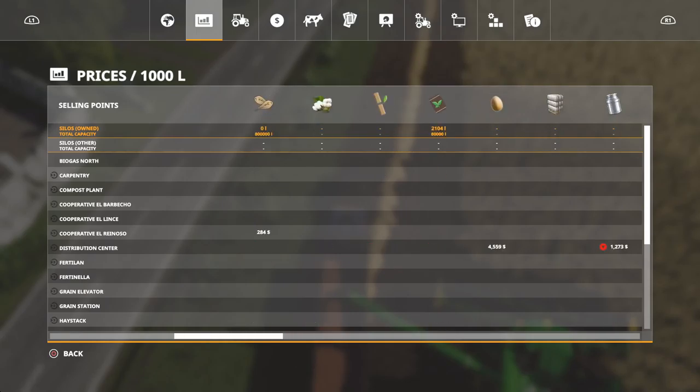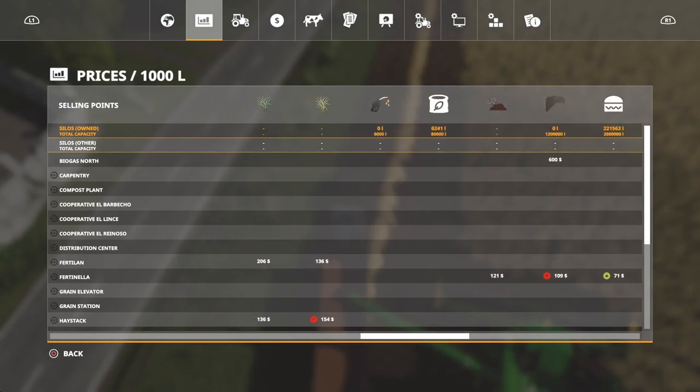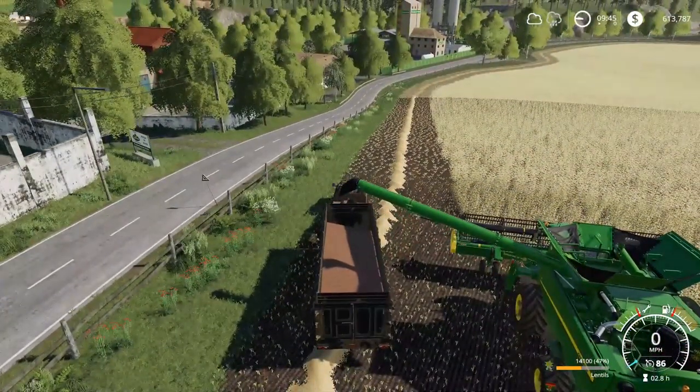What are the soybeans going for here? The soybeans are going for, yeah, heck, that's more money than soybeans. I mean, they're going for right now $26.71, but the chickpeas are going for $28. My goodness. Very nice. We will take that all day long.